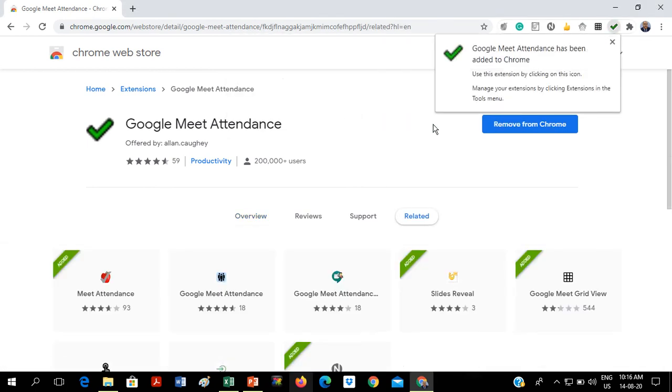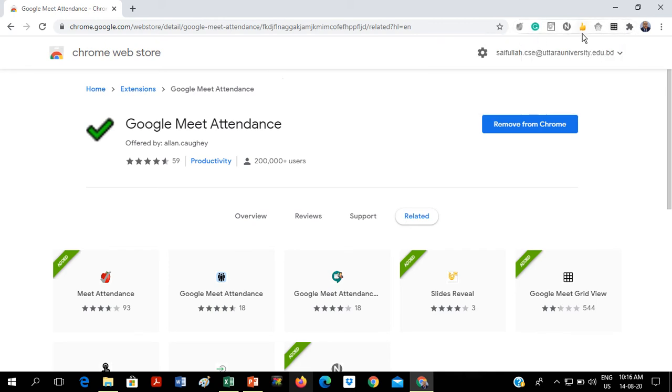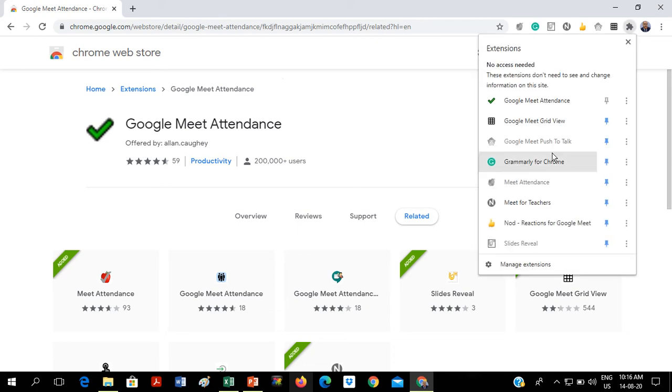You can notice here that it is already added. It is already added, but it is hidden again because all my Google Chrome extensions are loaded here. So this is the symbol of extensions. You just click here, and then you can find the extensions I downloaded.